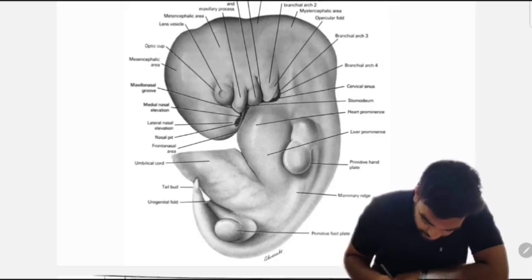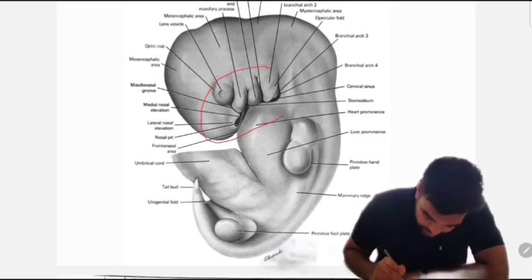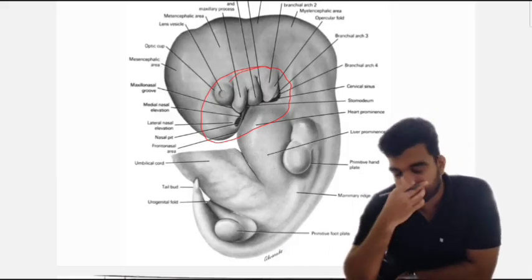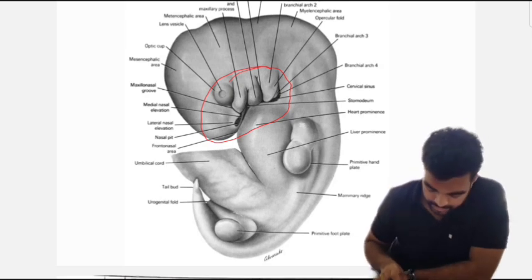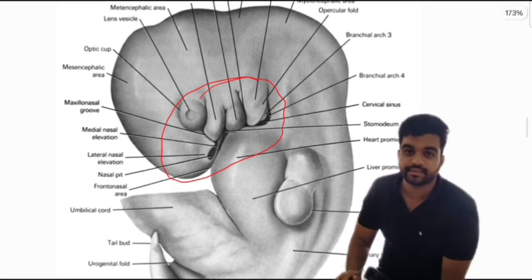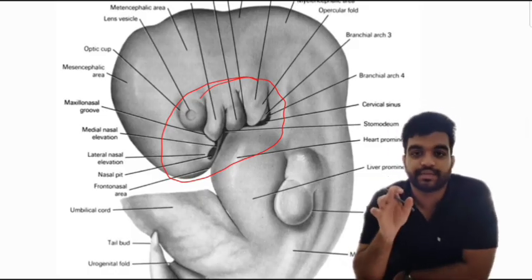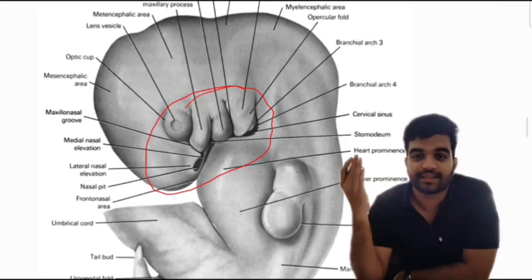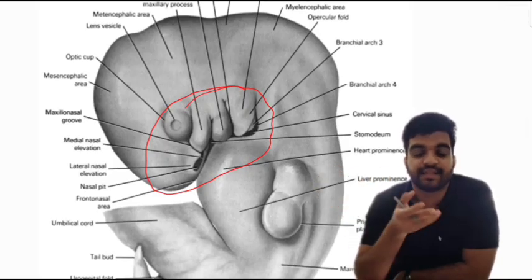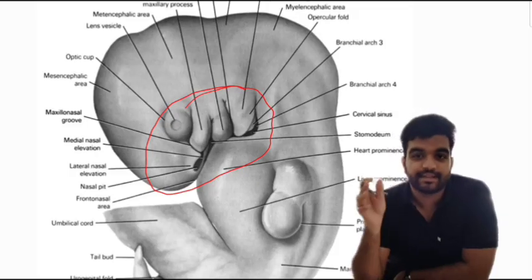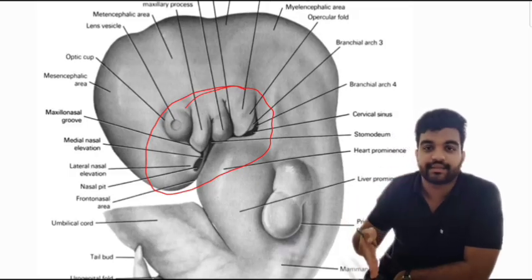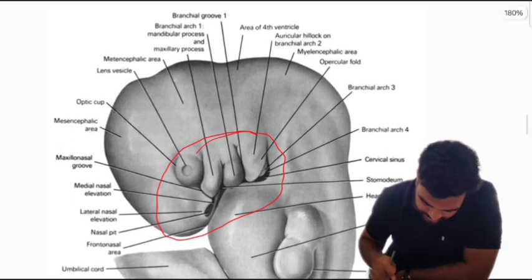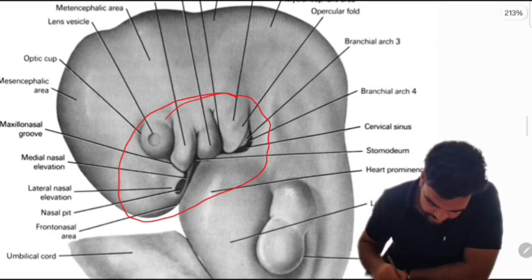Okay, this thing you all would have seen, and everyone has a confusion, including me, until I started learning about embryology. Even I didn't learn anything about embryology in first year. I'm going to be damn truthful. Even I had many confusions. Only when I started preparing for my competitive exams did I start learning about embryology. Until then, I also didn't know anything about pharyngeal arches. They tell you some mastication muscle develops from the first arch, second arch, third arch, parathyroid gland. I literally didn't know. Only when I started learning in a flowchart manner did I start understanding what embryology is all about.